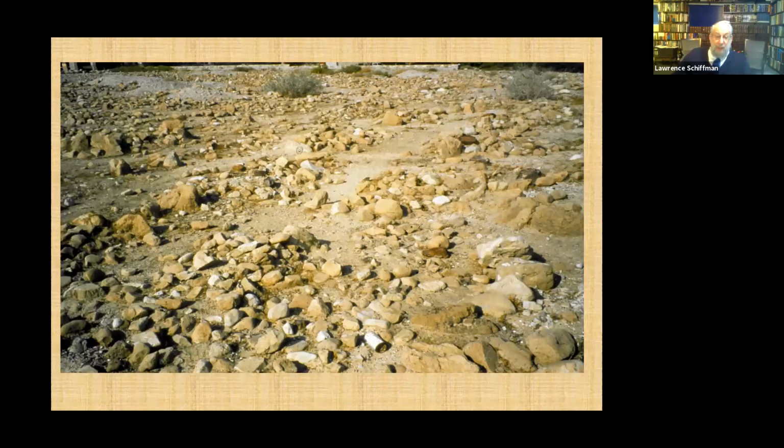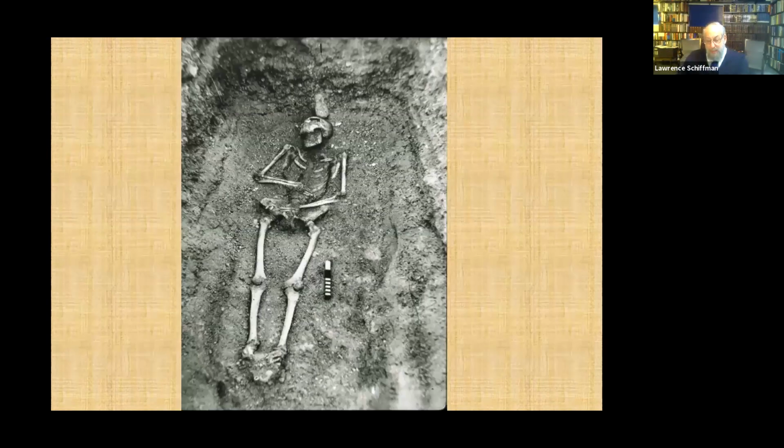And here you see some of the graves and one person buried here. The bottom line is that we don't really know, but it could be, and this is my theory personally, that Qumran was a place where you went to progress through the later stages of initiation into the group. Initiation was based on increasing levels of purity. So if that's what Qumran really was, then we would understand why there were mostly men there and a few women and children that perhaps were there with their husbands who were centered there, or some other explanations, but we don't know. And these things are in tension, and it represents a difficult question.